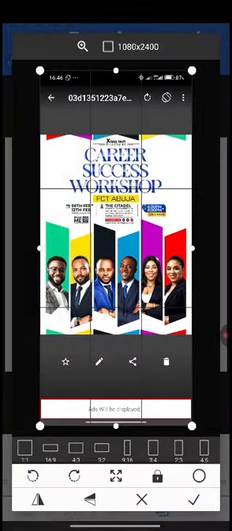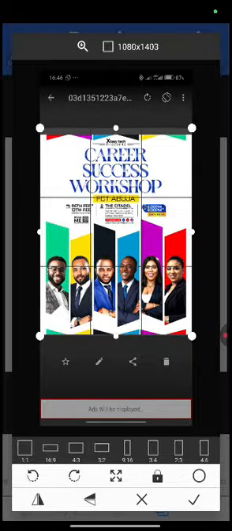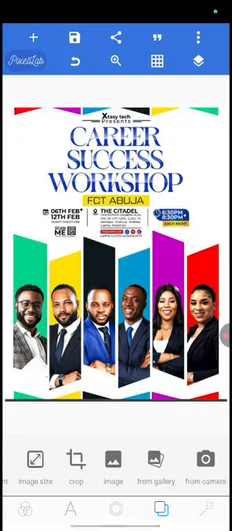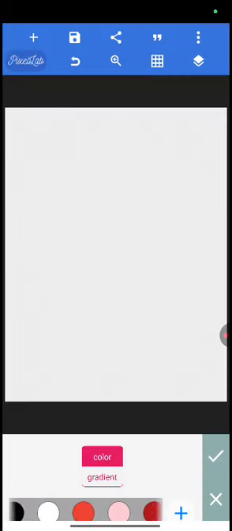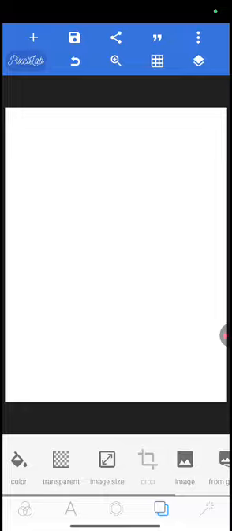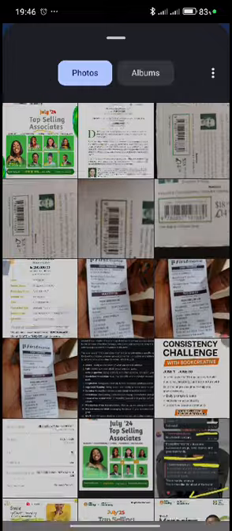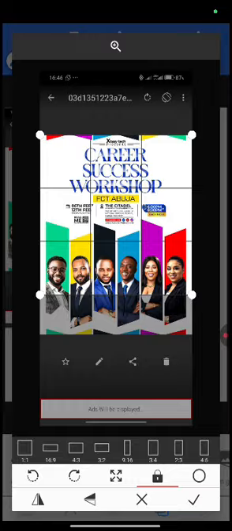Alright, so this is what we'll be replicating, sourced from Pinterest. Okay, so let's make this the background. But we need to get the original design. So this will give it a color, white color, and then we'll bring in the original design.